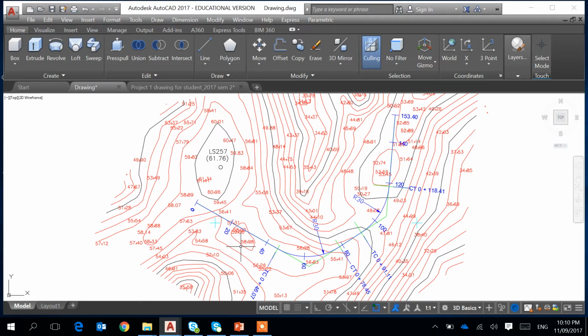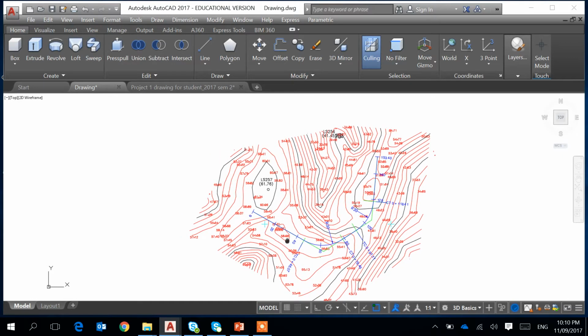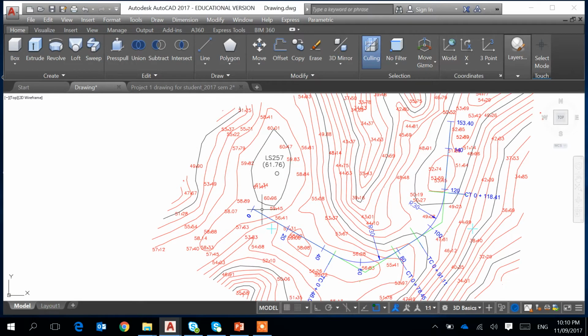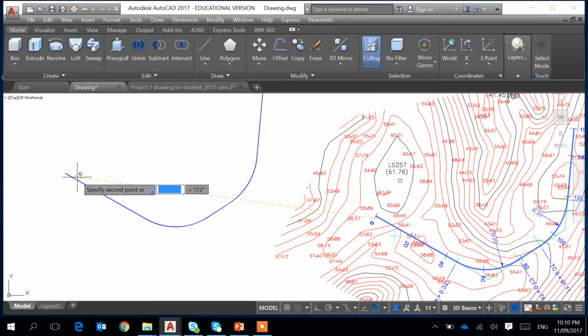In the first place, we need to draw a line which is perpendicular to the central line at chainage 0. So I will copy the center line and rotate it 90 degrees.